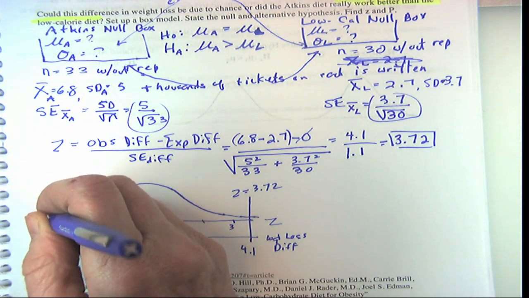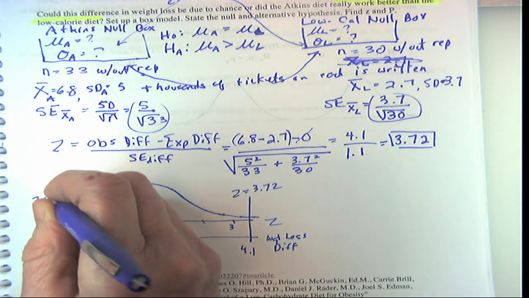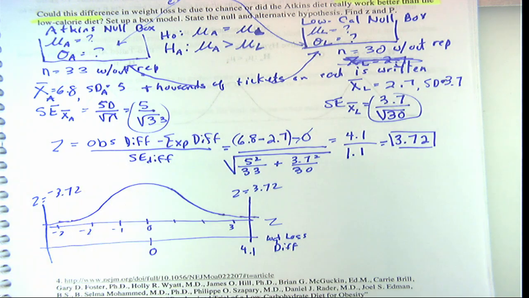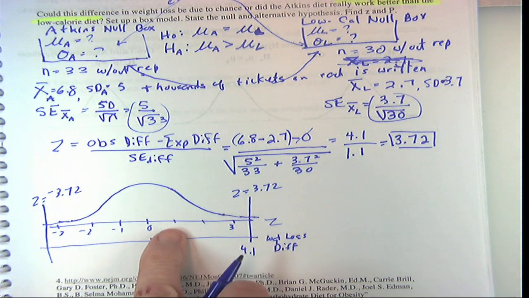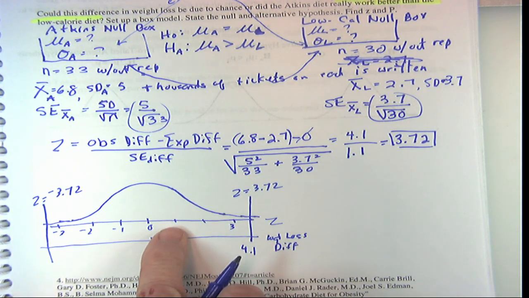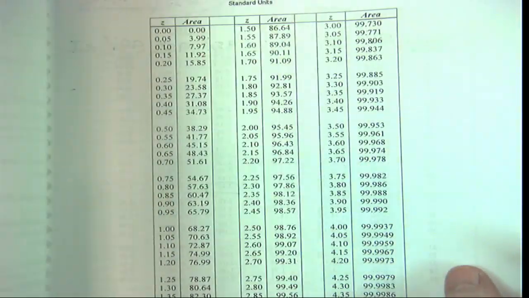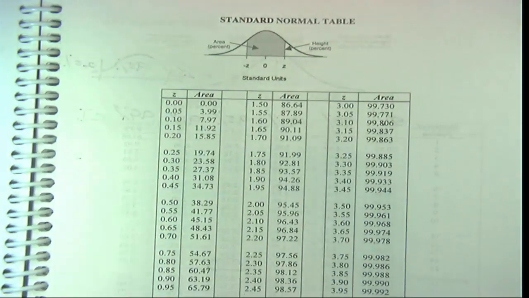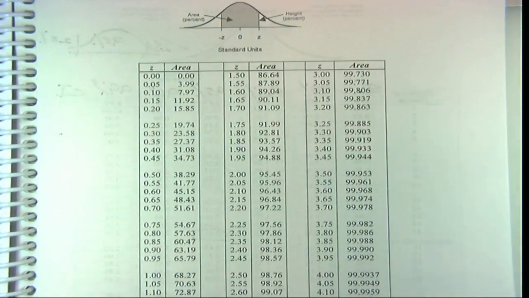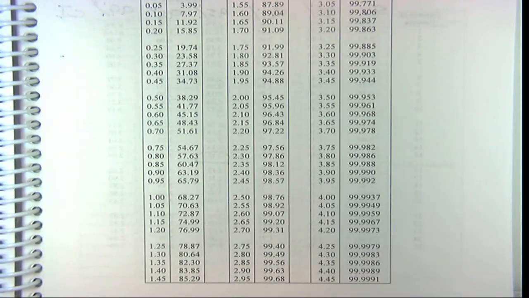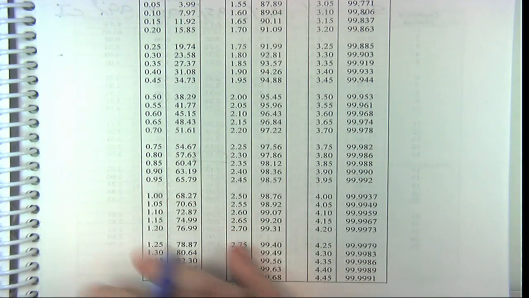And between z equals 3.72 and z equals negative 3.72 is 90. We can look on the chart. Since I'll just give you, you're going to have this chart. Why they gave me so many extra pages to carry around, I have no idea. It's very weird. But anyways, we're looking at 3.72, and this will be the chart that you'll see on your exam, so you should get used to it.